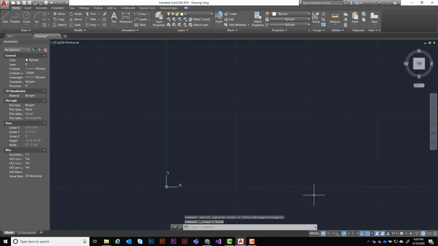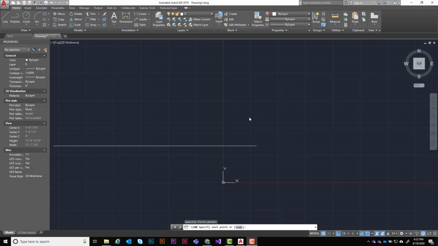But if I turn that on, and then go to draw my line again, now when I move my cursor around, you can see that it only wants to snap to 90-degree increments. All right, so I'll turn that back off, and you can see that now it's smooth again, and I can pretty much draw that anywhere that I want.